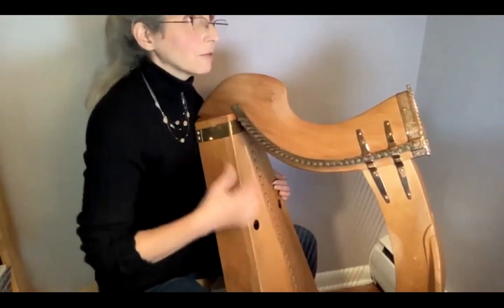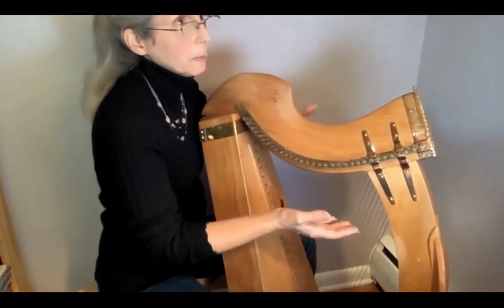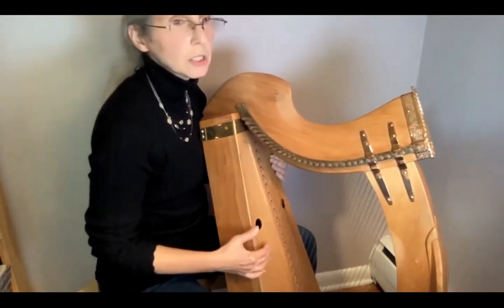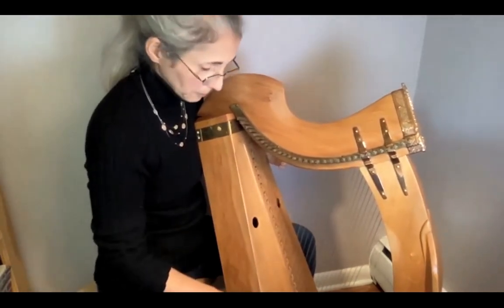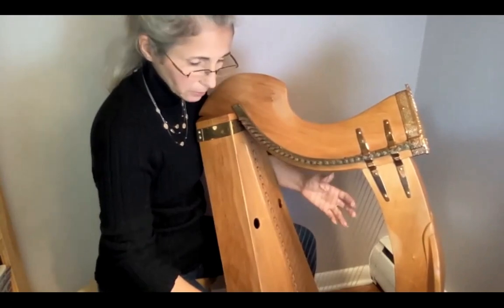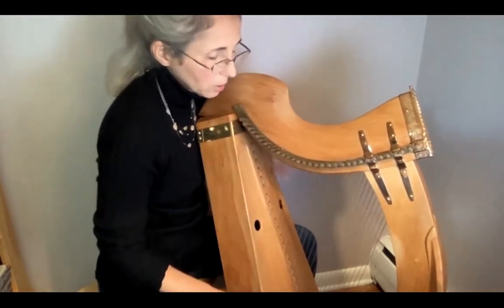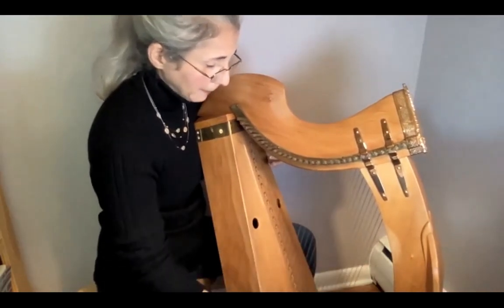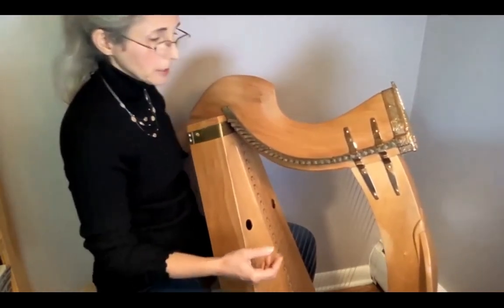And in turn, the knock-on effect is you might decide, well, okay, I'm playing down here a lot and I don't want to be doing this because that's not good for my back. So I'm going to lift the harp up so that I can reach those strings a little bit easier. So that would in turn affect how you position the instrument and where you're placing your arms on the instrument. Although I find, at least for my harp, the way I have it positioned, I'm able to comfortably reach all the way down to the bass, because I play with my left hand and tune with my right. I can reach the whole compass comfortably with my left hand, and if I needed to, with my right hand as well. But that's something that can affect how you position the instrument subconsciously.